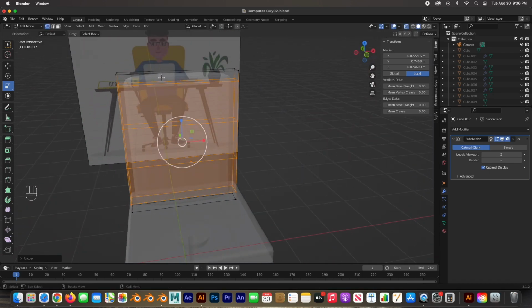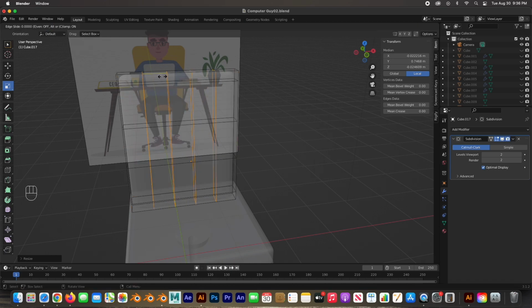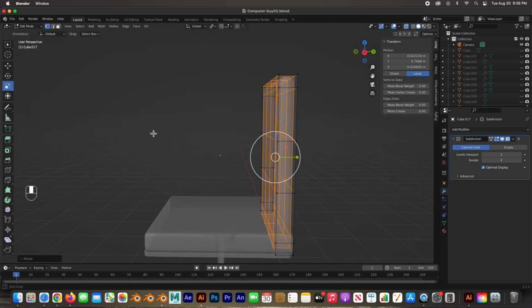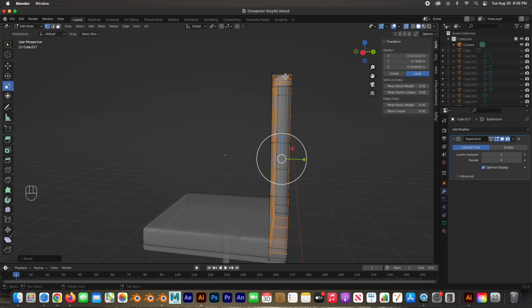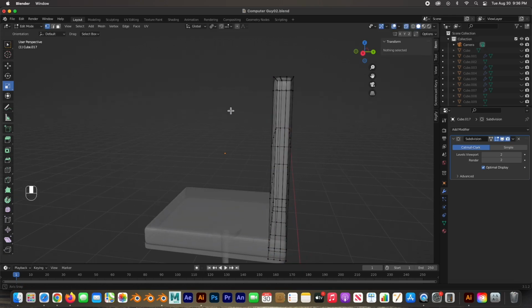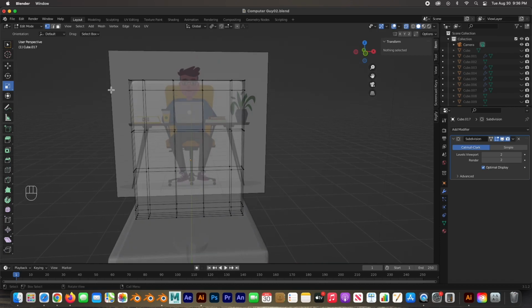And then add more right there. Left click, right click, and then size it. Okay. Maybe one down here. 2. That's it. And I think we're good.